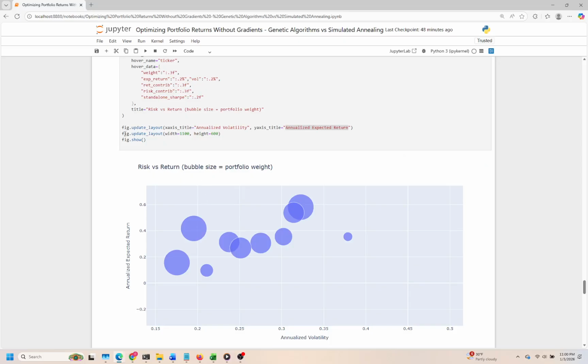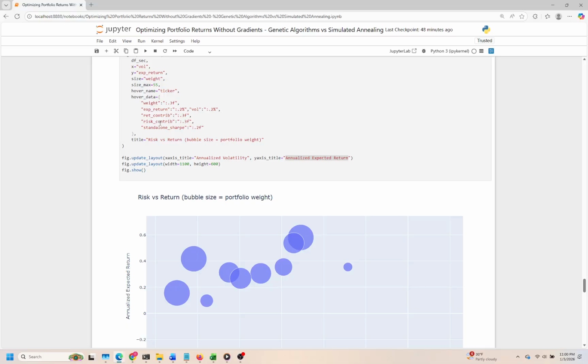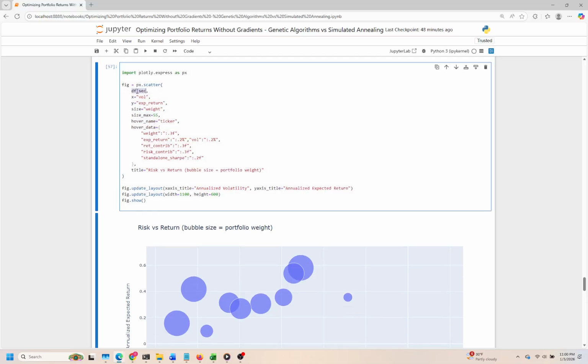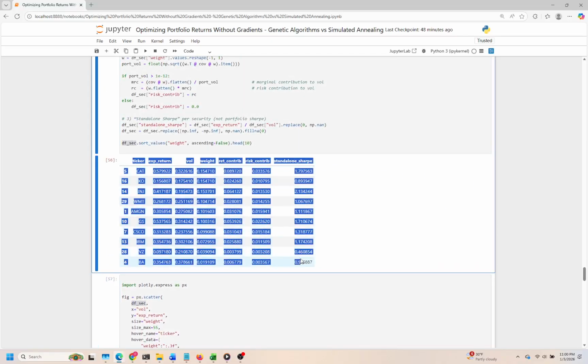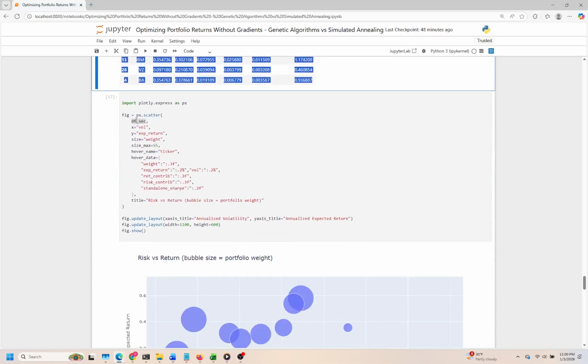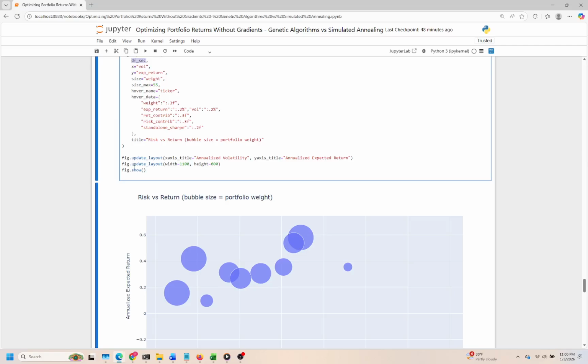It's important to consider the assumptions inherent in our analysis. For example, we're presuming that our dataset, represented by the variable dfsec, contains accurate and relevant information regarding these financial assets. Any errors or discrepancies within this dataset could lead to misleading conclusions. Additionally, while the scatter plot effectively illustrates our point, viewers should remain cautious as this type of visualization does not account for the correlation between different assets, which could significantly affect portfolio risk.